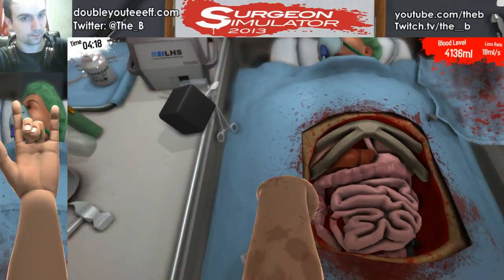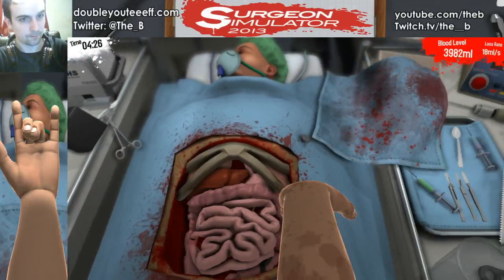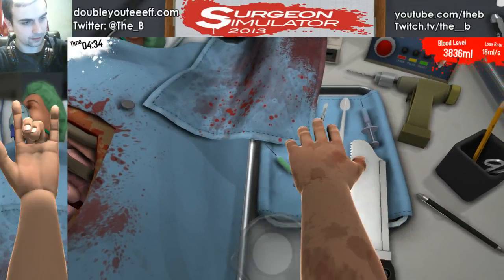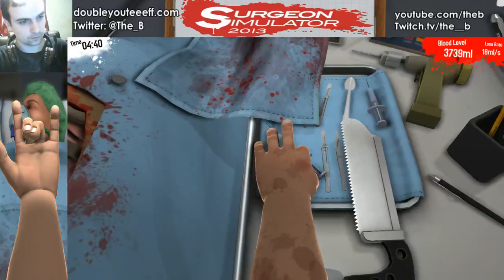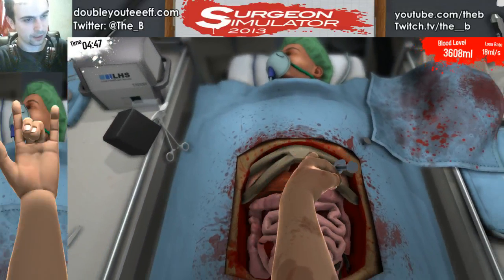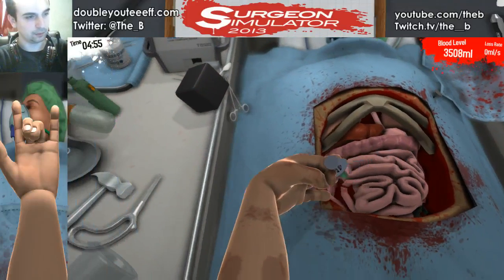Right, okay. So I need to stop that bleeding, so I'm going to get the syringe. Stop some of this blood. Buys a bit more time. That beaker is in my way again. Get out of it. Wait, we have syringe. Poke it in there, shall we? There we go. Syringe poked.